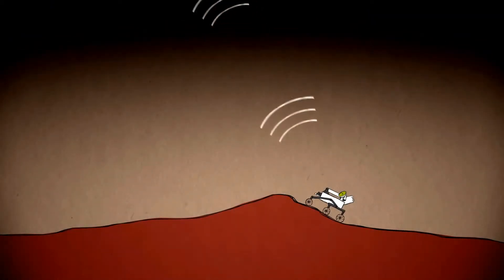Engineers then have to decode the data, which takes several hours. Sometime in the middle of the night for Curiosity's mission team, it's possible that the orbiter could tell us the rover's fate.